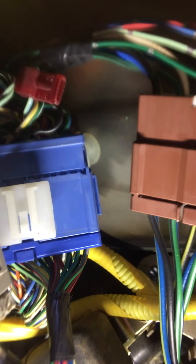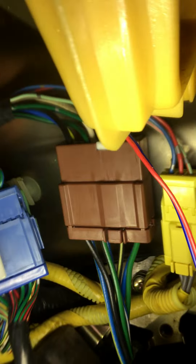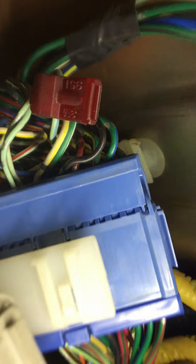It didn't sound before, and that's because I wiggled the blue connector there. What we find is the alarm guys — I'm sorry, not trying to offend anyone, but there are some guys that just don't do a good job. If you look closer, you can see that they clipped a wire.